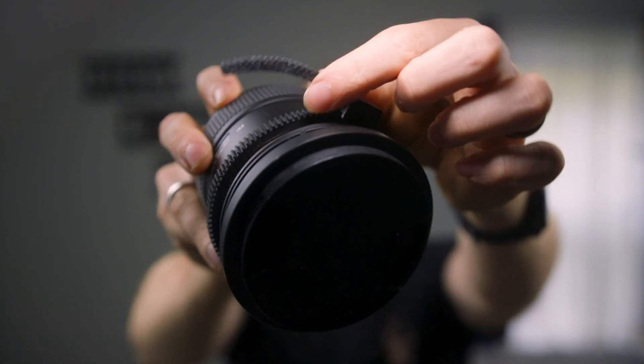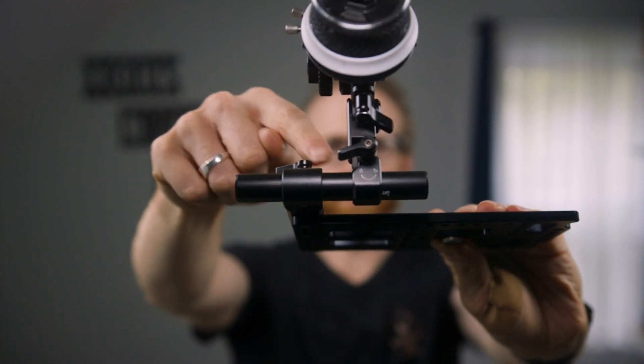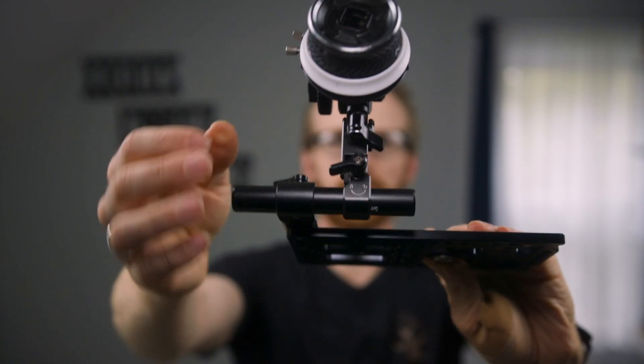It comes with a couple of these adjustable gearing pieces. This is obviously intended for a commercial videographer like myself and not for a feature-length big-budget film set. I use two of the three lenses I own 98% of the time I'm filming, so I permanently leave these gear rings on them whether I'm using the follow focus system or not. They don't inhibit my work, storage, or travel, so it makes everything a lot faster when I have to use the follow focus.